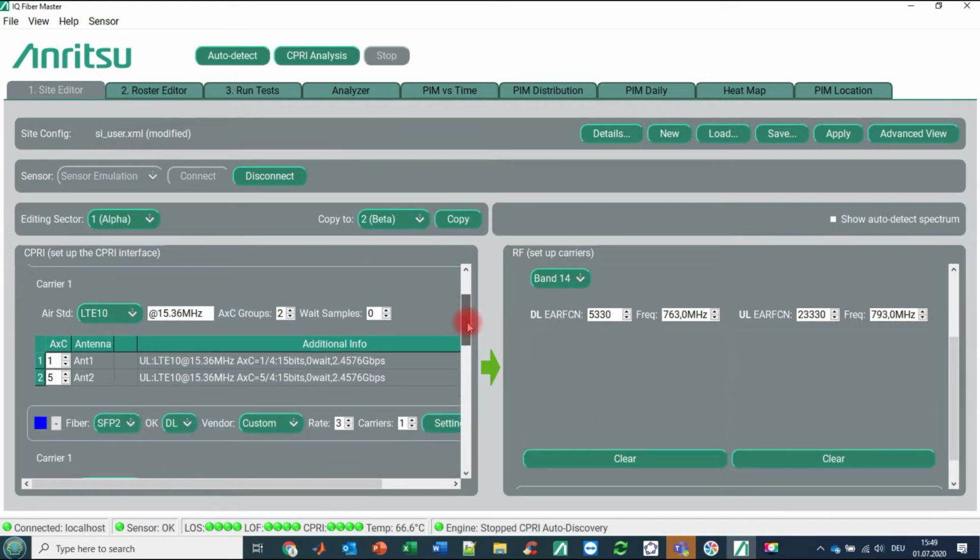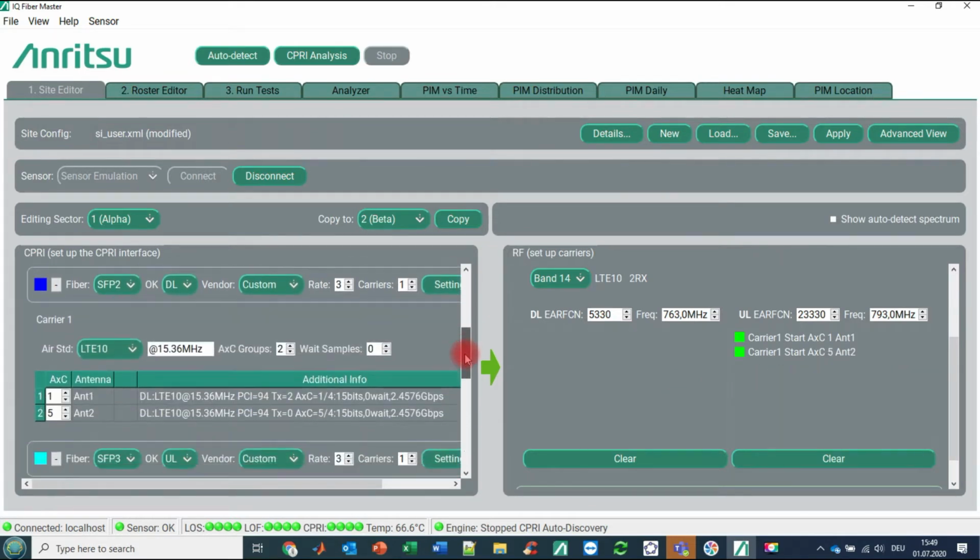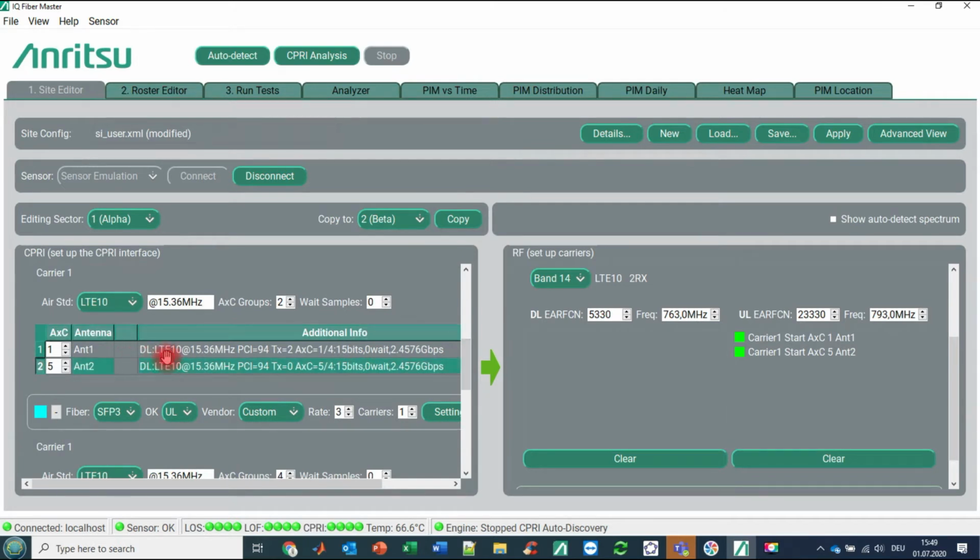And what we are now doing is dragging from the left side, from the optical side, the information about the antenna containers to the right side into the RF section. So we are highlighting here, for example, antenna container 1 and dragging this here to the right, with antenna container 5. So both uplinks are done. We are doing the same for downlink.